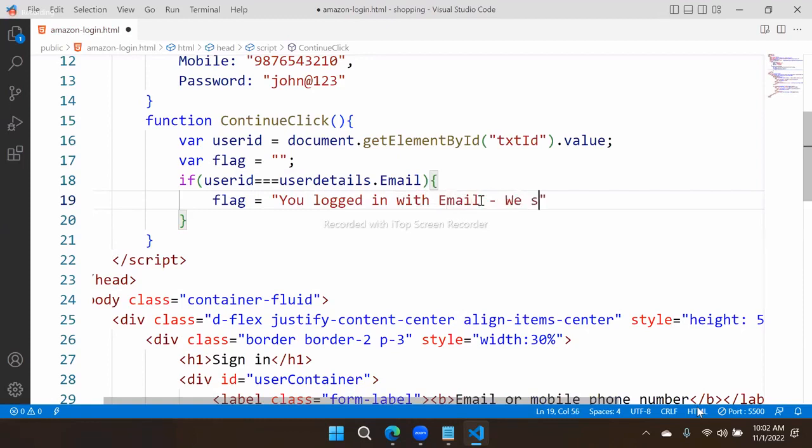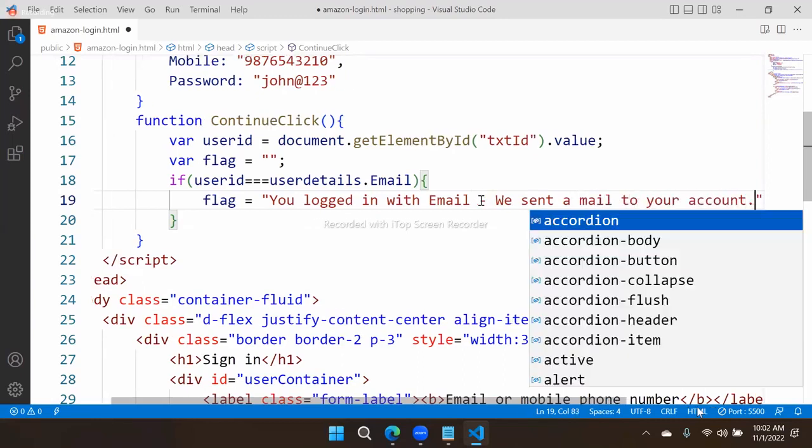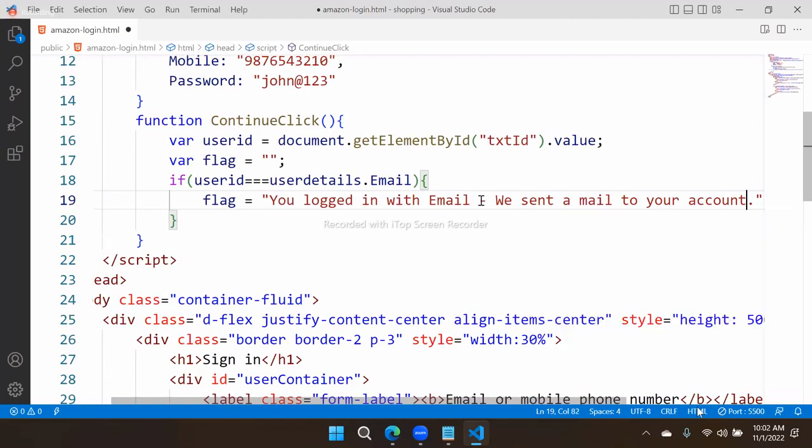So we sent some message. We sent a mail to your account. We sent an activation link to your account. That's what we are defining.